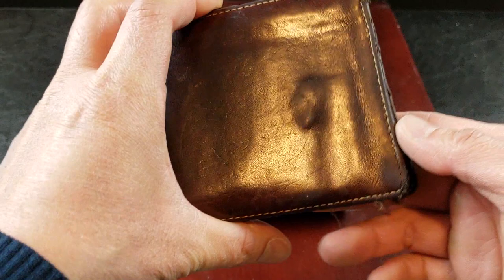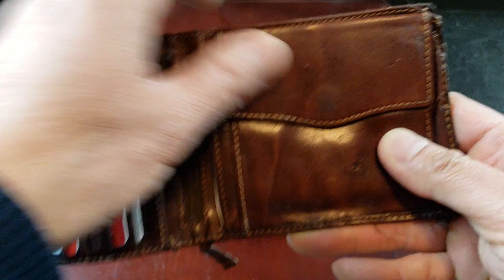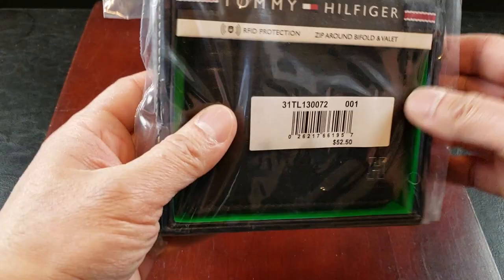But let me show you the previous wallet that I had that lasted six years. Time to replace this. This is the Tony Pirati Ultimo trifold wallet with the coin pocket. Main reason I bought it was it's made in Italian leather design and also the coin pocket. This did an awesome job, but six years and it's beat up — it's time to replace it.